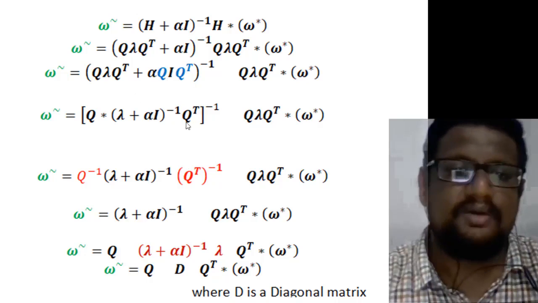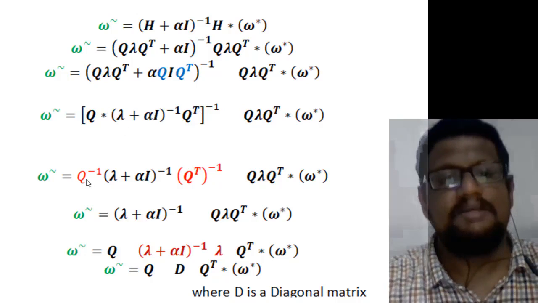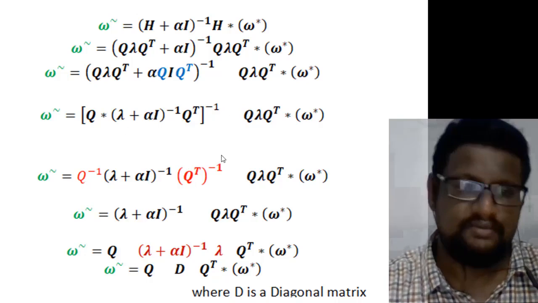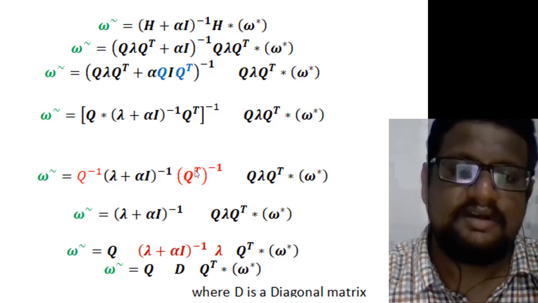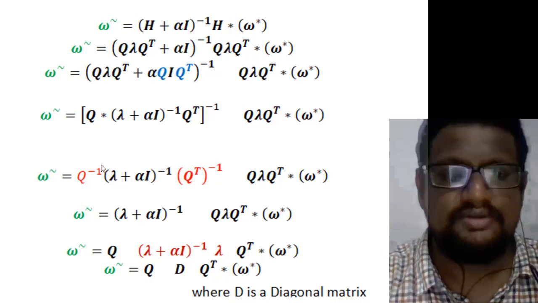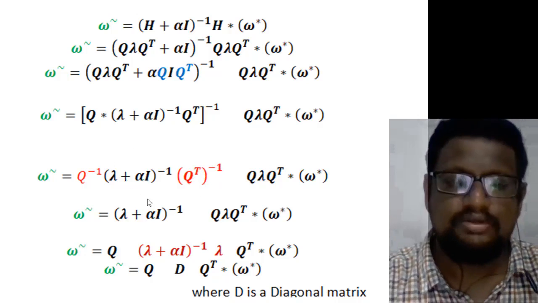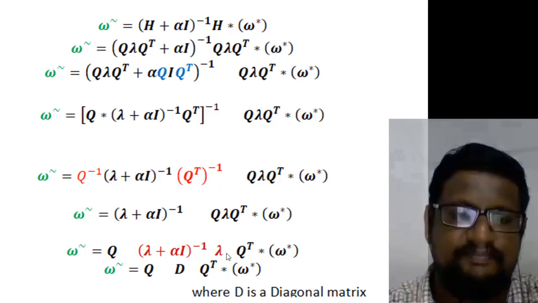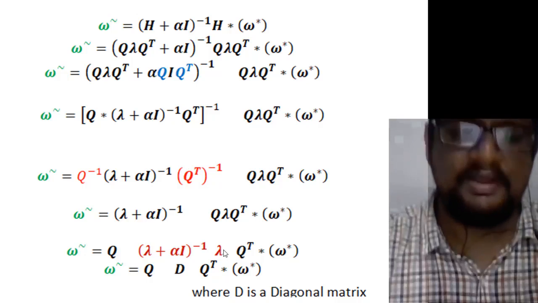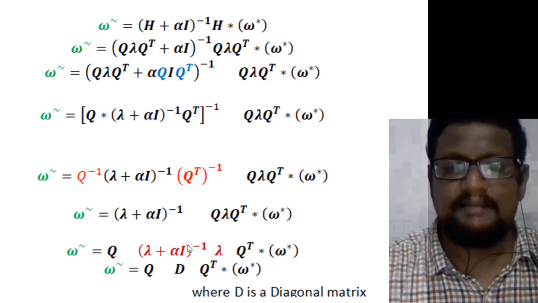After that, we are putting the minus sign in the inverse inside. So it becomes Q inverse and Q transpose inverse. In the next step, Q transpose inverse is thought of as Q inverse transpose. So the transpose of the same term, they are getting cancelled and becoming equal to 1. The remaining terms are written here, and finally we are simply rearranging. When we rearrange, what happens? The Q is taken to this end, so that it is separated by the diagonal matrix lambda.